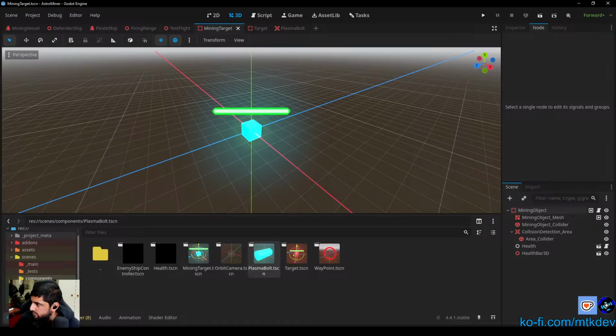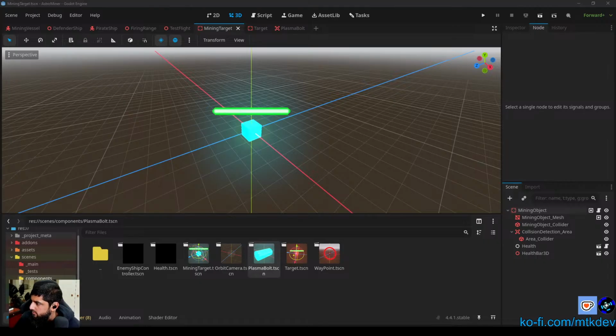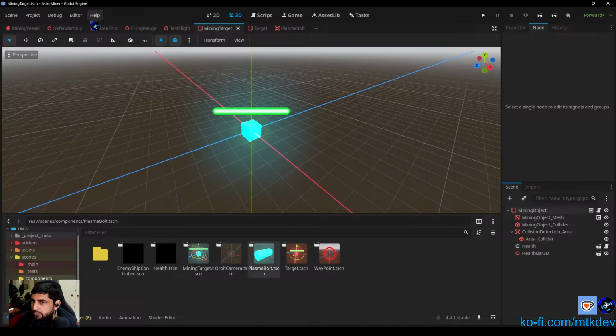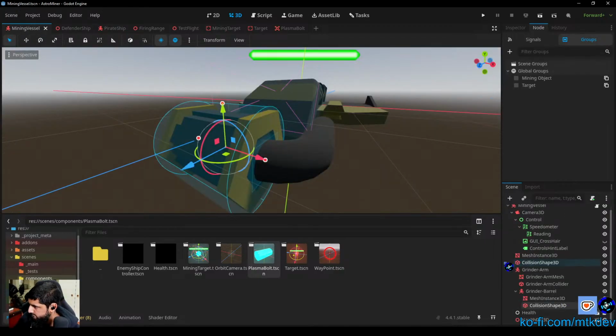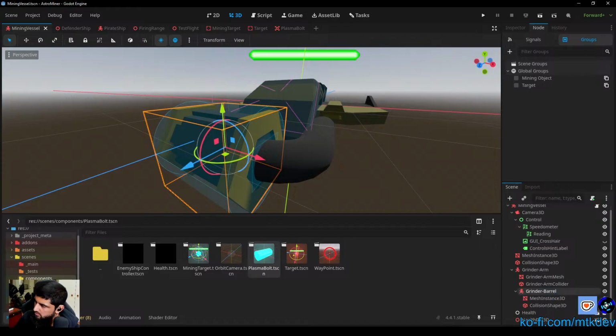The bolt behavior was checking if the body that it's colliding with is of type target. So now we want to check if the mining vessel's barrel, the grinder barrel, enters a body that is of type mining object.